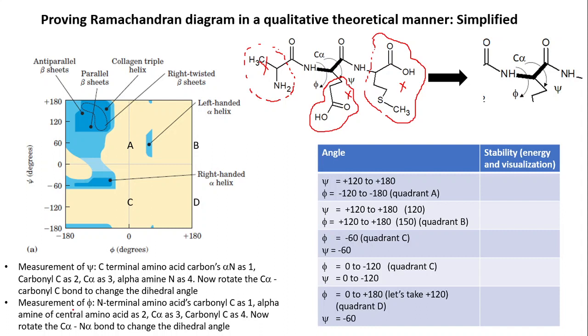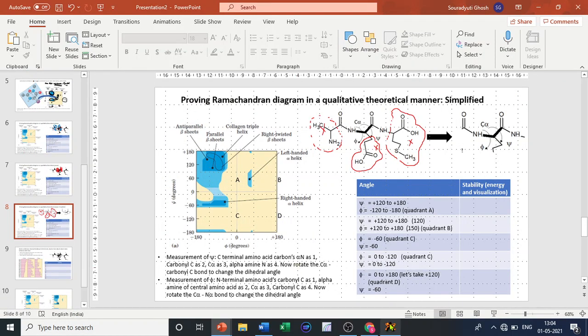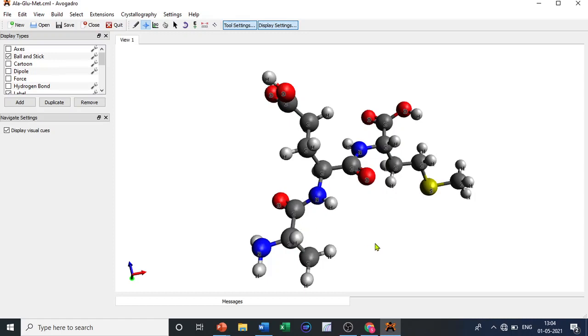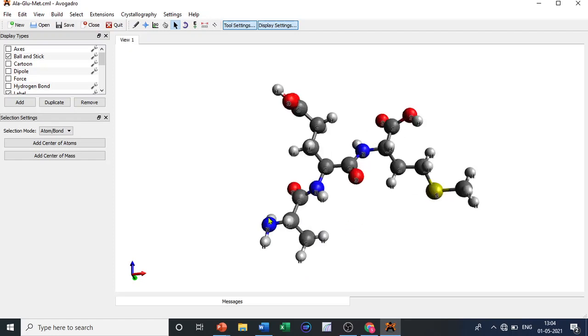First, understand the basic Ramachandran diagram. So let's go to the Ramachandran diagram. I have created the peptide right here. This part is the alanine, and you can see the side chain CH3 right here. This is the N terminal, this is the alpha carbon, this is the CO. So we should delete everything that is right here. So I'll quickly select this part and delete. I want to create only this part.